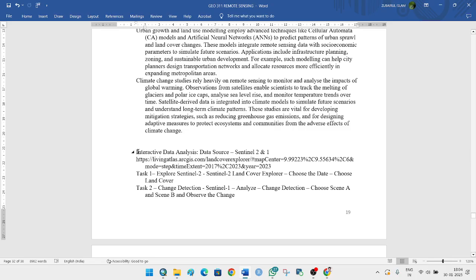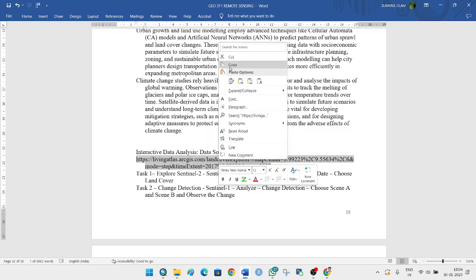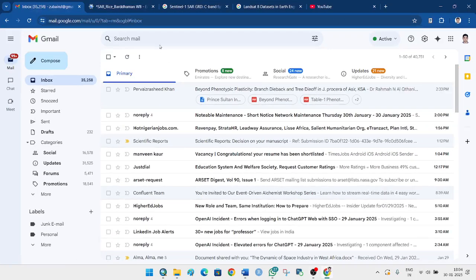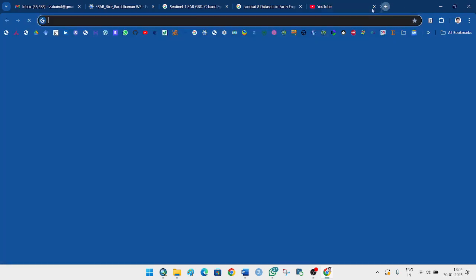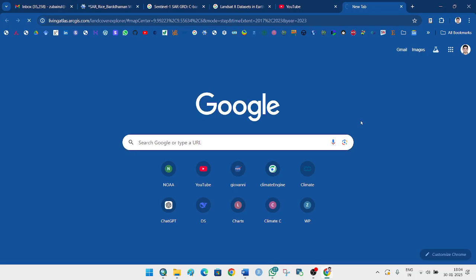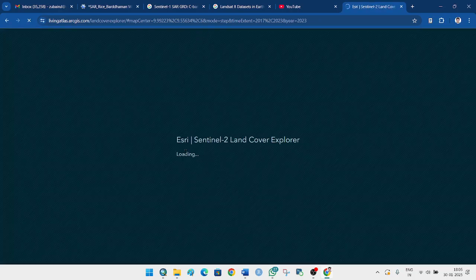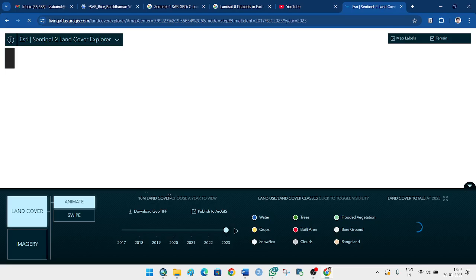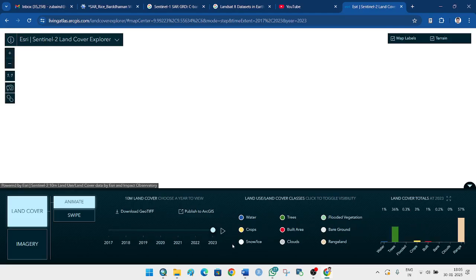So what I was saying is interactive data analysis. For this, you have to visit this link. Using this link, you can study from 2017 up to 2023.